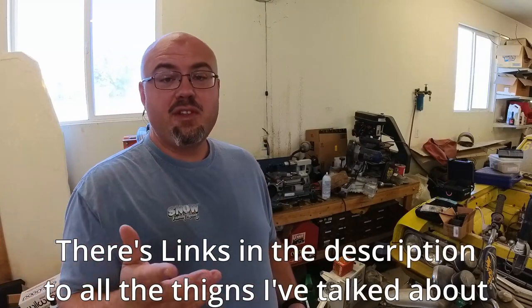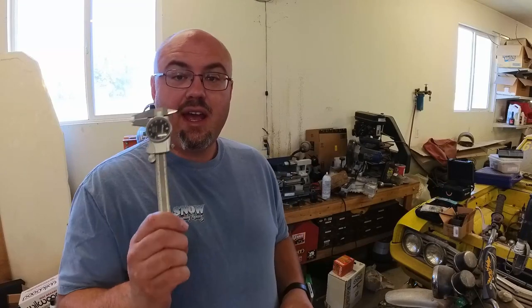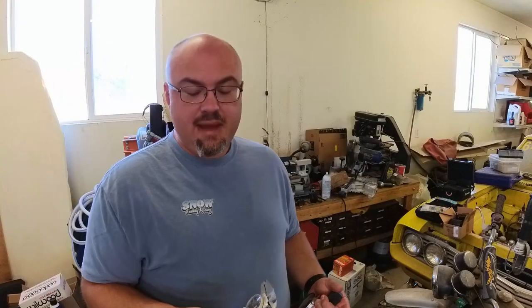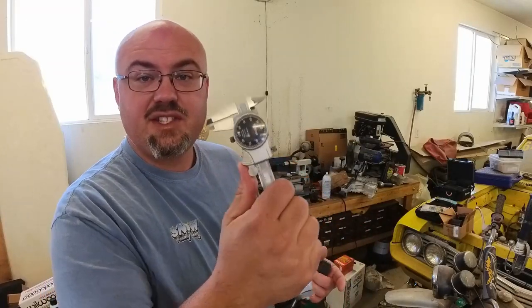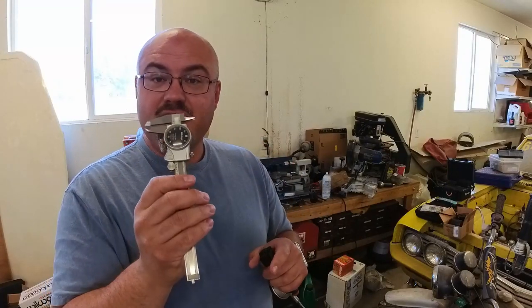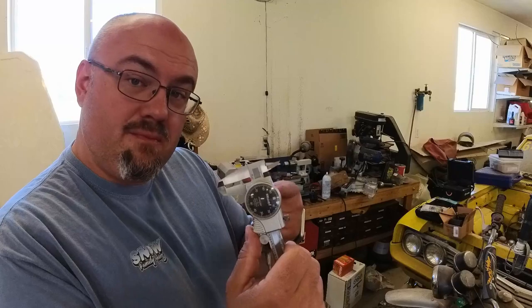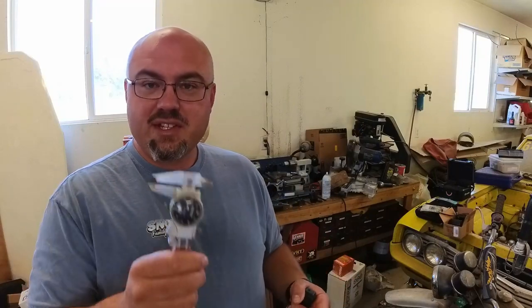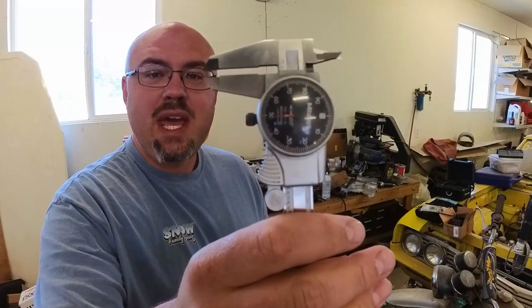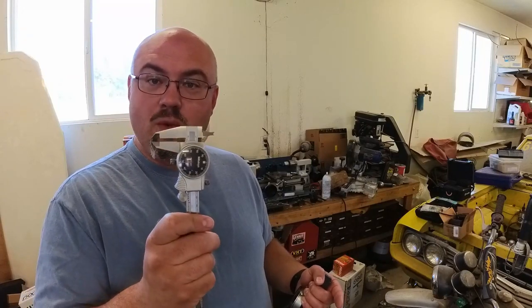When you're just getting started, you'll want a pair of calipers. Whether digital or dial doesn't matter. These are Mitutoyo dial calipers I've had for more than 20 years — still solid, still zero out the way I want. A nice thing about dial calipers is there's no battery to go bad. Once you get familiar with your equipment, you can know how much plus or minus the line you are. This goes out to thousandths of an inch, and when you're comfortable, you can get as close as half a thousandth just with your eyeball.